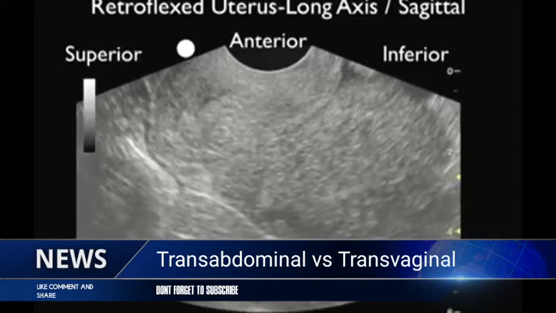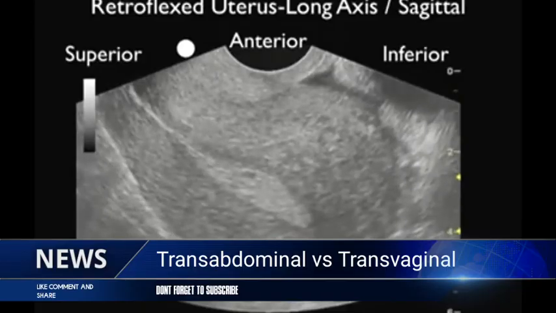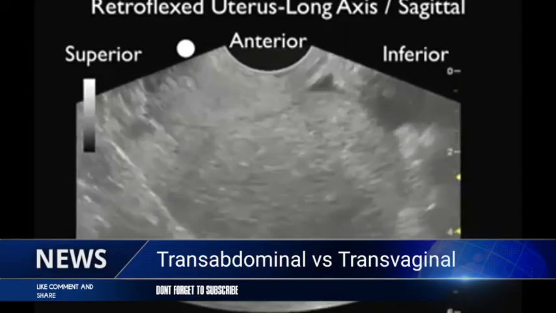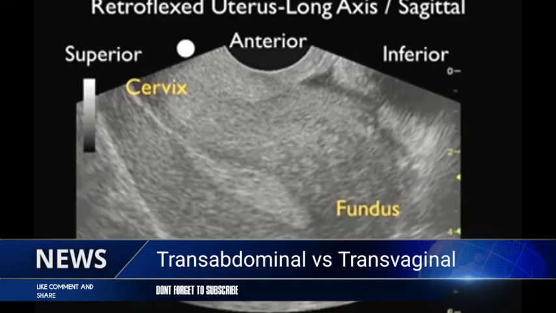However, let's take a look at this uterus, and what we see here is that this uterus has a different orientation than in the last video clip. We appreciate here that the cervix is located more anteriorly, and that the fundal region flops posteriorly there, almost on top of the uterus. So we have cervix to the left and fundus to the right, with the endometrial stripe arching in between the two structures. This is a typical appearance of a retroflexed uterus in a long axis or sagittal configuration.